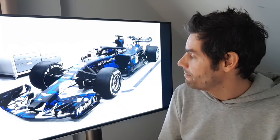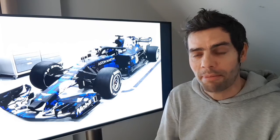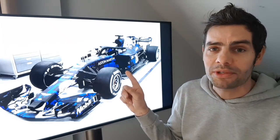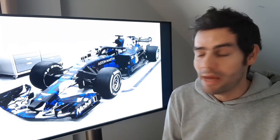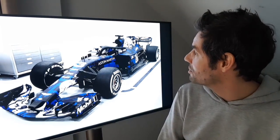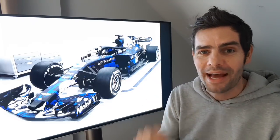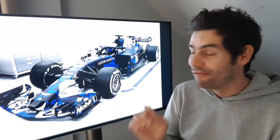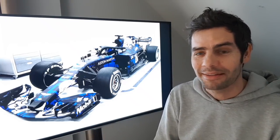So we all hope, as they will do, that Renault have made big gains in the power unit department, not only for Red Bull's sake, but we want McLaren to be up there. We want the Renault team as well to be in the mix. And only time will tell, of course, just how competitive this car will be. But how good would it be to see Daniel Ricciardo and Max Verstappen fighting at the front with the Ferraris and the Mercedes in 2018?